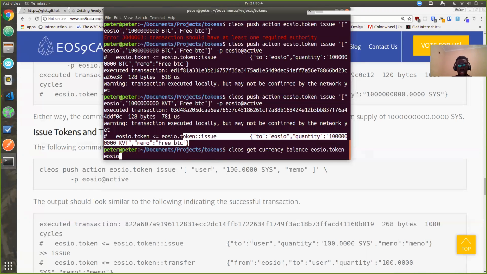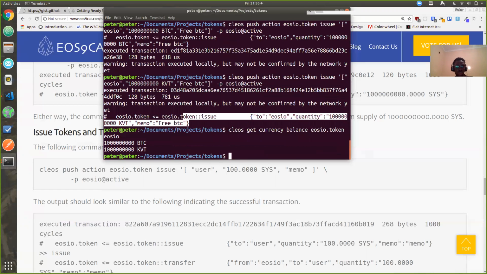When you say, yeah, EOSIO token, EOSIO, you have that amount of BTC and that amount of KBT. And we can transfer again. EOS push action, push action transfer, no, EOS token.